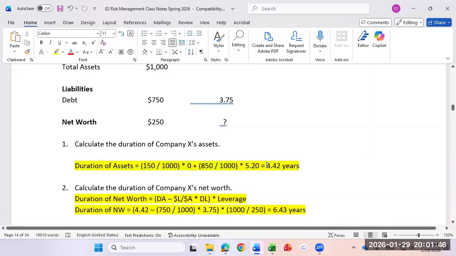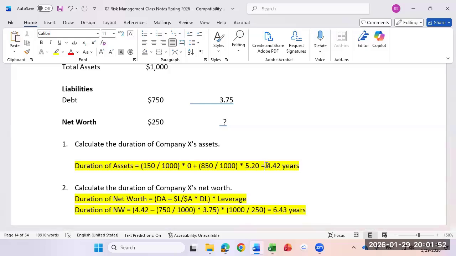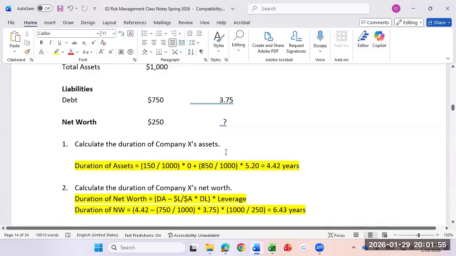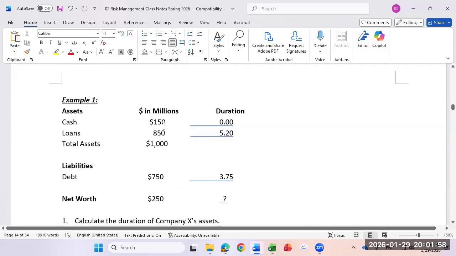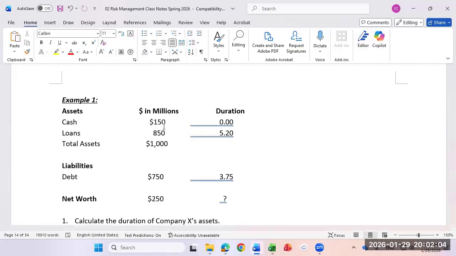The duration of their assets is 4.42 years. Well, this is them loaning money to other people. This is auto loans, so that is an asset for a bank. If a bank makes an auto loan, they're loaning you money, and you have to pay them back. Banks have something called the loan to deposit ratio. What's loan to deposit? It's the loan assets that they've made over the deposits, the liability. You may think of a loan as a liability, but the bank is making the loan, so think of it from the perspective of providing cash.